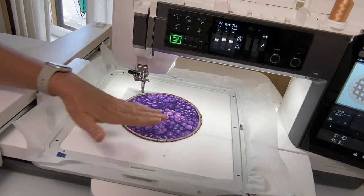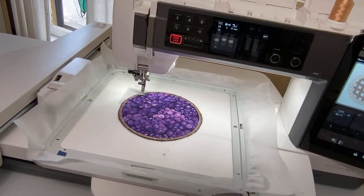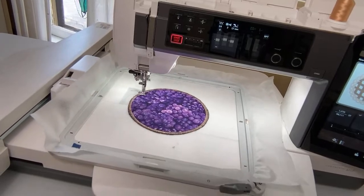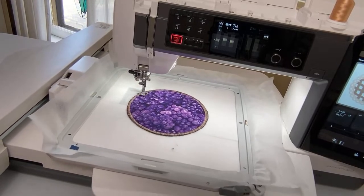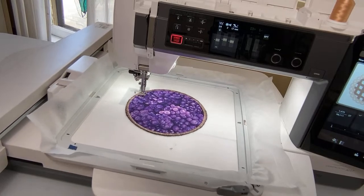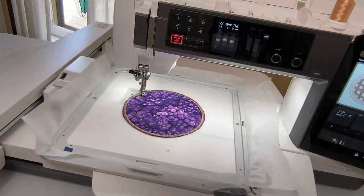Okay, the next step is going to take forever. And in fact, I have an app that'll tell me how long that's going to take. And I'm going to look at it. And I think what I'm going to do is get some other stuff prepared and just sew on my other machine. Then I can sit and see your comments and chat.